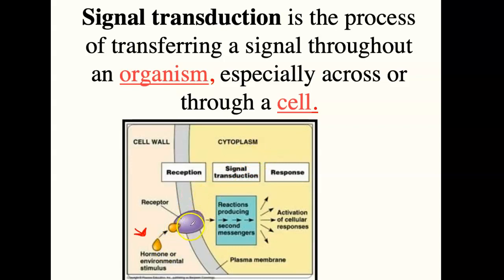What needs to happen is, 1, it needs to interact with the receptor. 2, there's got to be some sort of translation of that signal. And that translation is what I'm calling the signal transduction. It's transferring that signal inside to the cell. For what? For the cell to change its behavior. A series of steps is going to make up that signal transduction, and the end result is that there's going to be a change in the behavior of that cell. It's going to do something different than it did before the hormone arrived there.